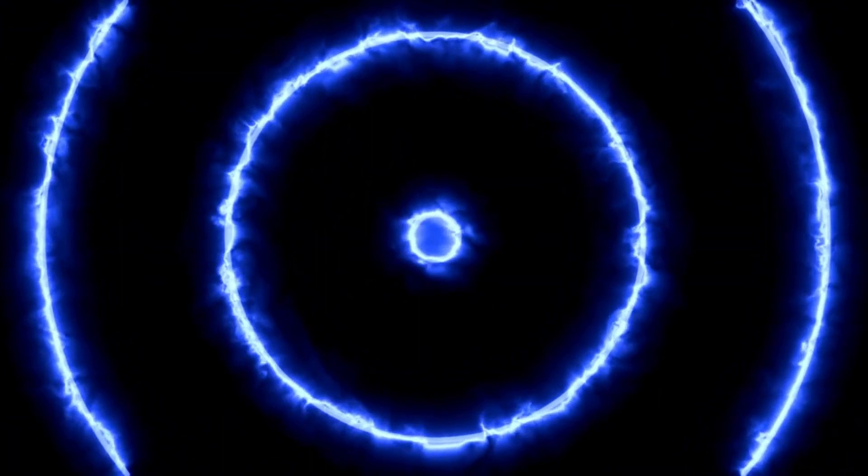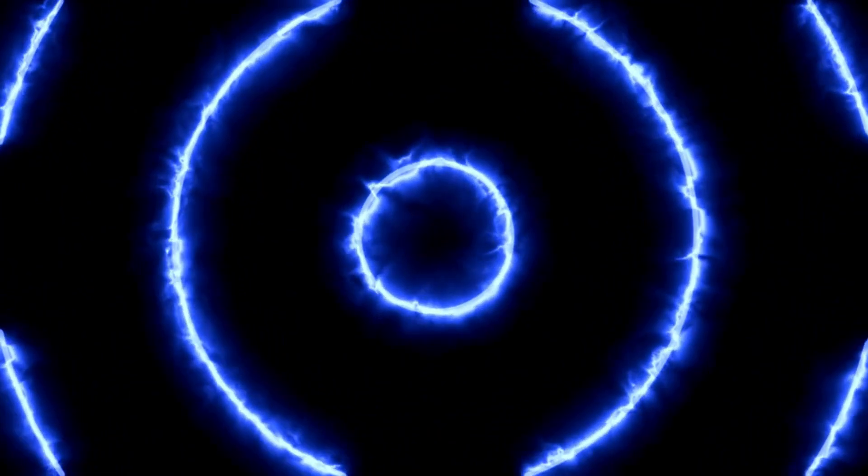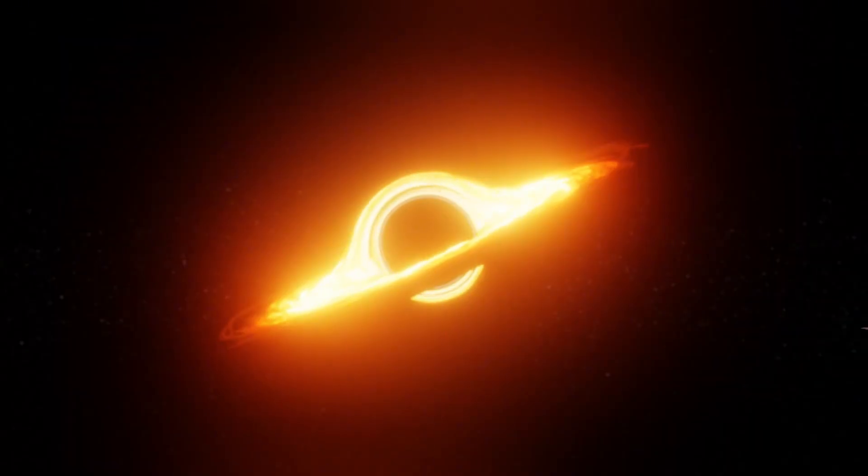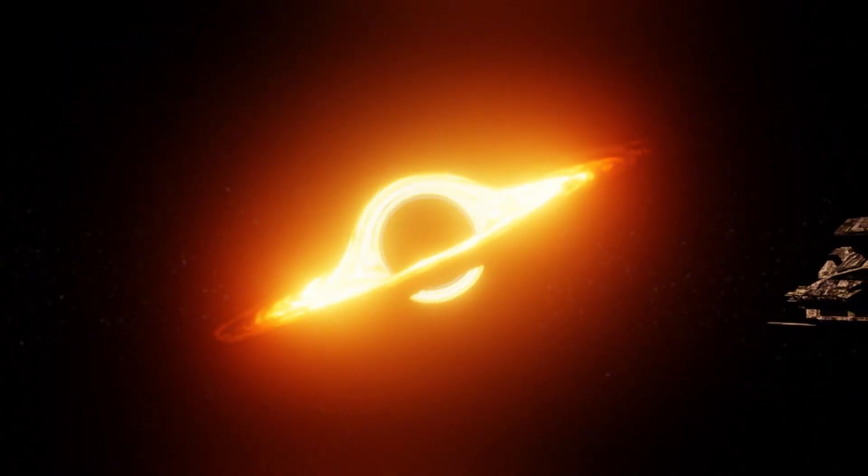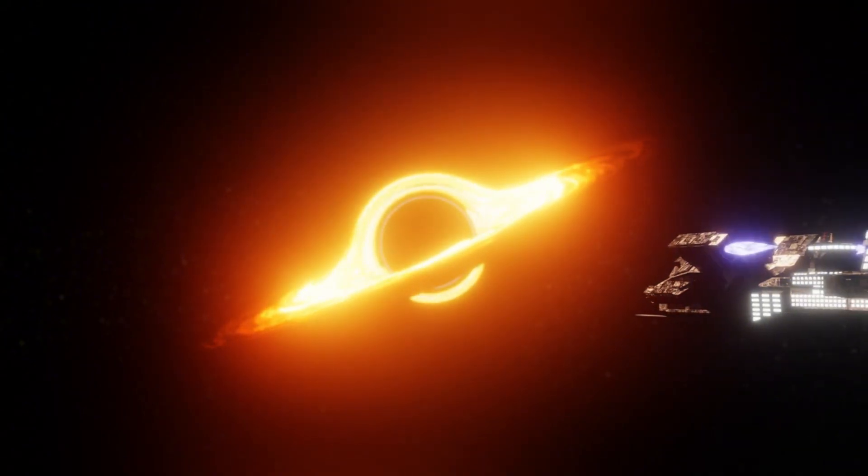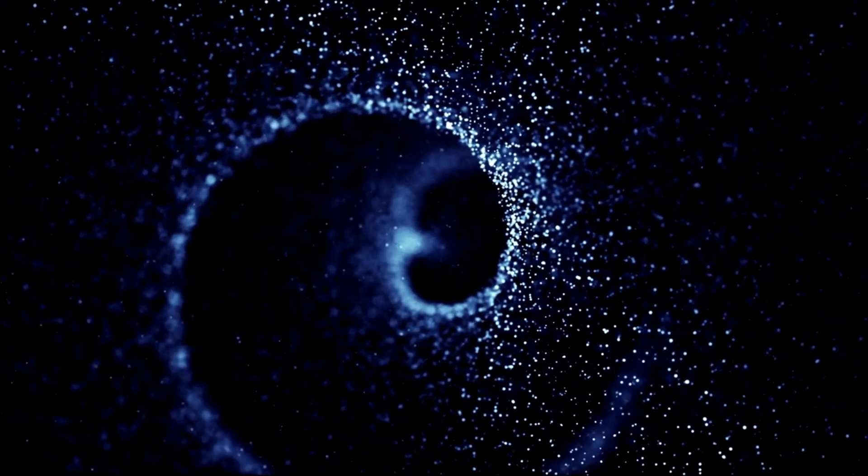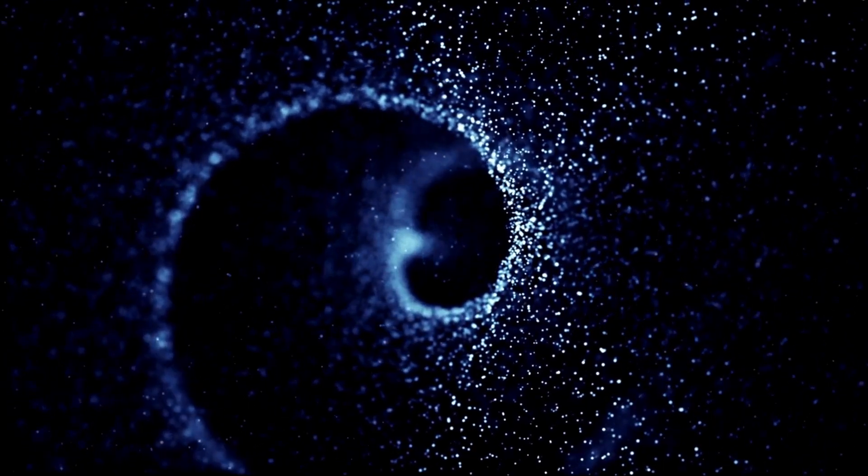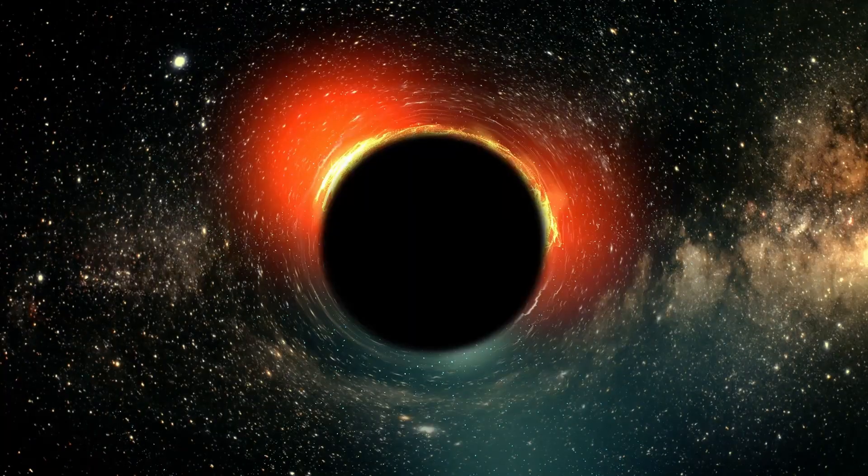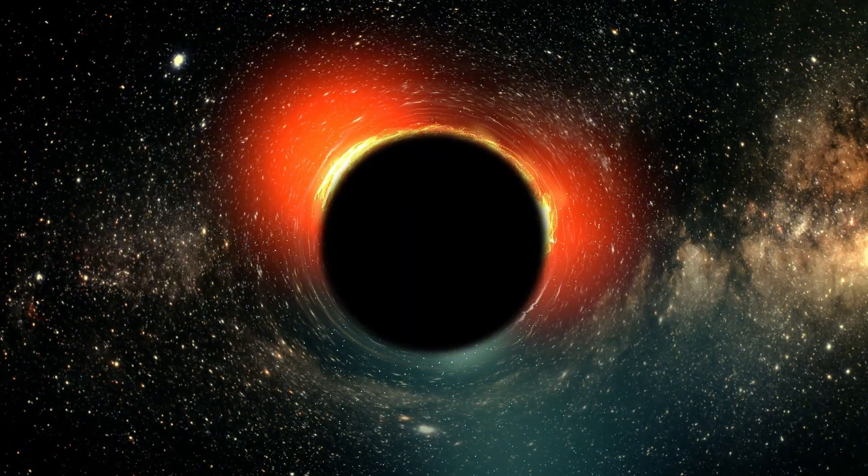Black holes come in two sizes: huge and small. There's a sinister mystery surrounding them that we can't seem to unravel. But here's the twist. Small is relative when it comes to black holes. Stellar mass black holes, remnants of massive stars, can be as large as 10 to 24 times the size of the sun. There could be as many as 10 million to a billion of them in the Milky Way alone.